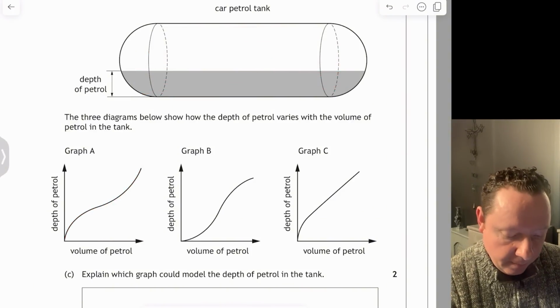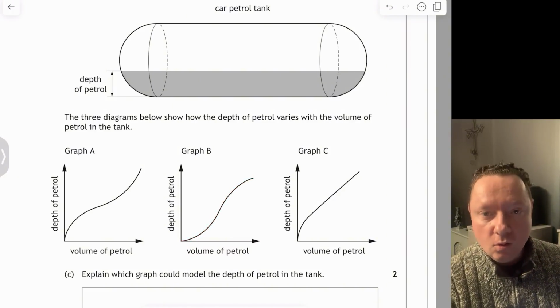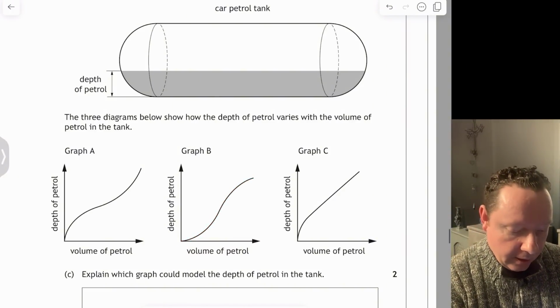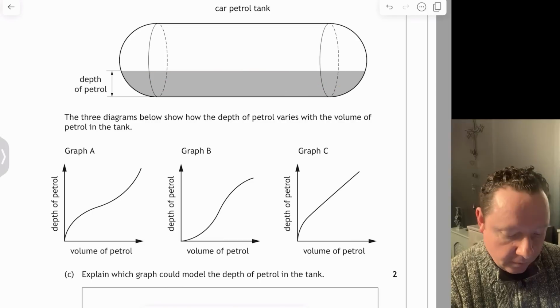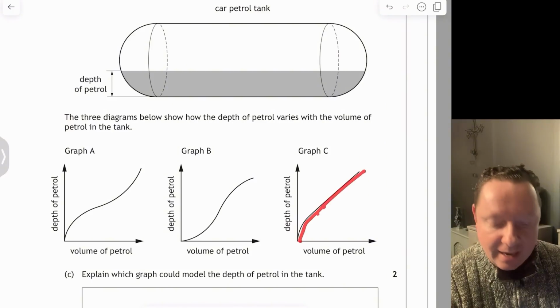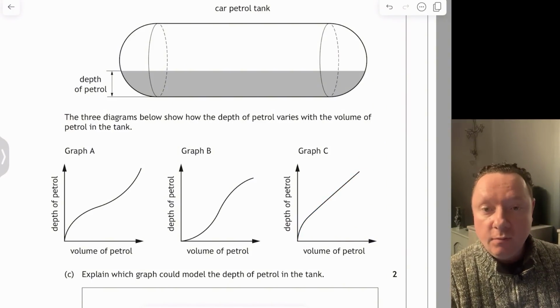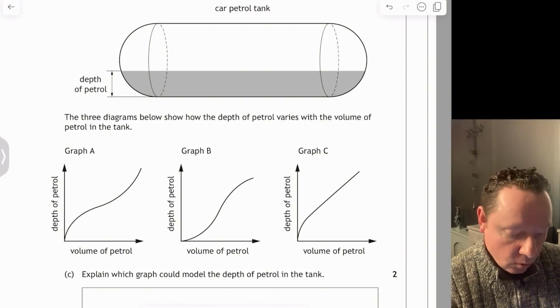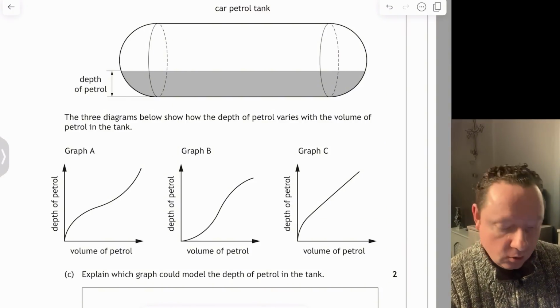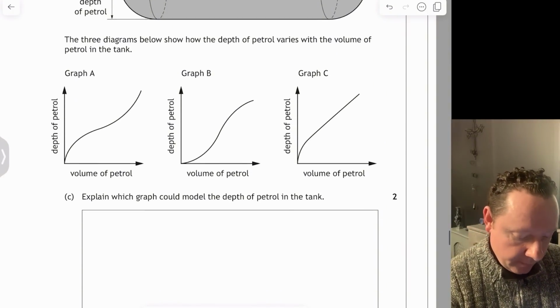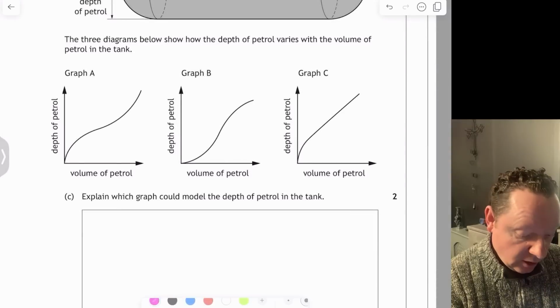Compare that to B. That's going in slow, slower, slower, slower, and then going fast. That doesn't make sense. It goes in fast, starts to slow down. And then graph C, going in fast and then steady. If it was steady, it means the depth wouldn't change, the width of this container wouldn't change at all, which isn't true, of course, because it's changing constantly. So it's graph A. And all we need to do is explain exactly what I just said.